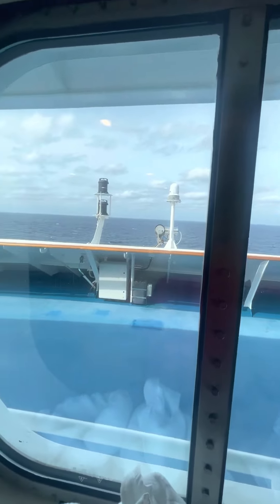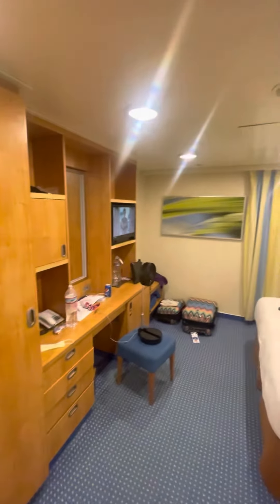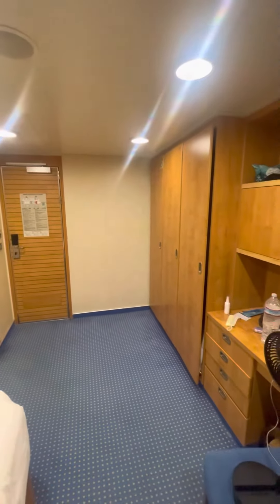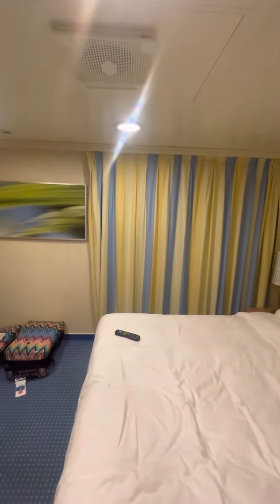I like it because it's interior price and you get a window. But you've got to keep your curtain closed during the nighttime because the bridge is right up above us. But this is the room — 9201, walkway interior with walkway window. Nice little room, got some extra space. It's one of my favorites whenever I get a free interior room. I try to pick this one because then I have a window and I'm up on deck nine. So book this one on the Carnival Breeze for cheap.